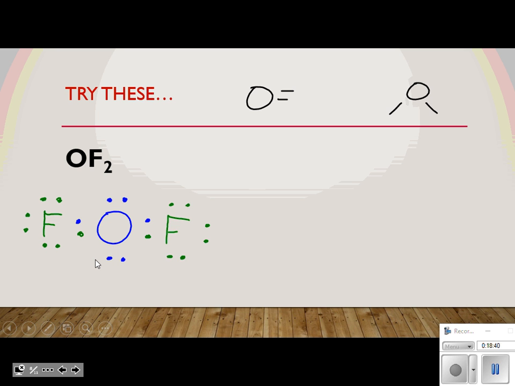That's the same. The way these things take their shapes, you're going to learn next week when we talk about something called VSEPR, valence shell electron pair repulsions, and we'll talk about molecular geometry. But that's next week, okay? So, you can draw those either way. I could even put them both on the top and on the bottom, and that would be okay.